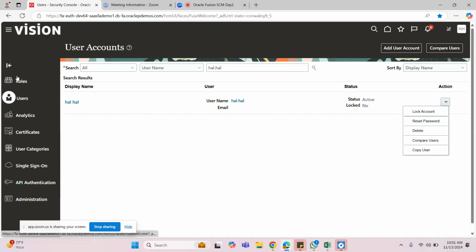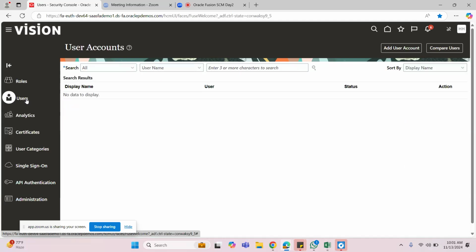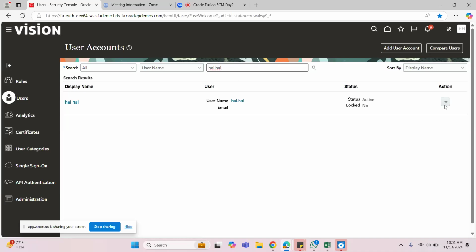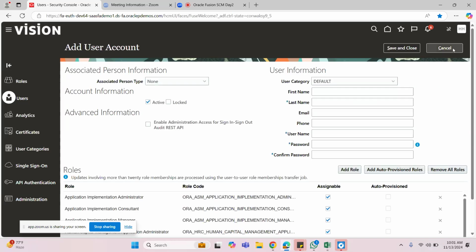Currently we're only in your roles. Tomorrow you have your users. We'll do different scenarios: how to create a user, how to compare users, how to add roles, how to copy roles from other users to these users. But to answer your question, you have a user and you want to create a new user account using this copy function. Yes. There is a copy functionality here.